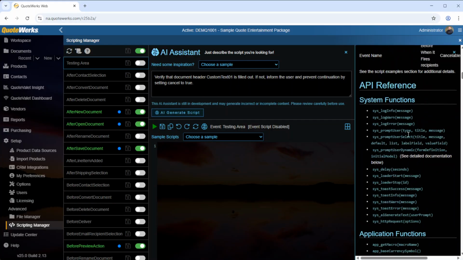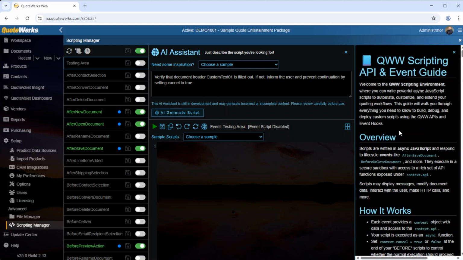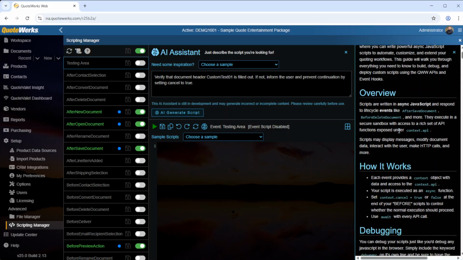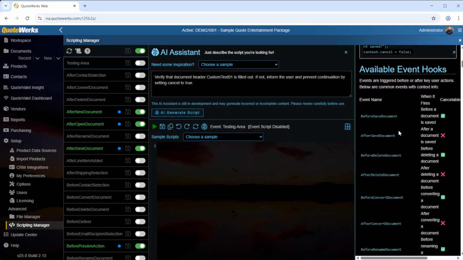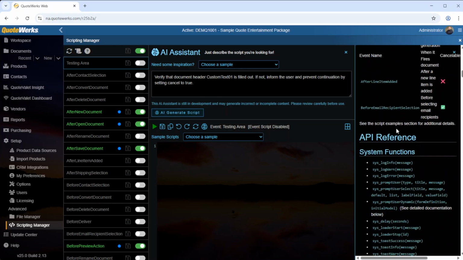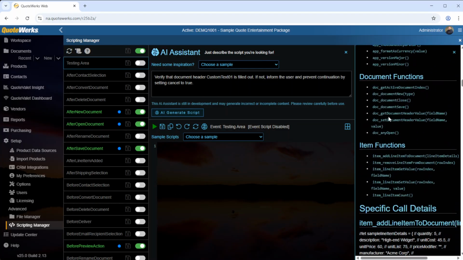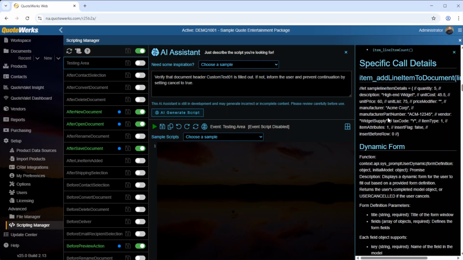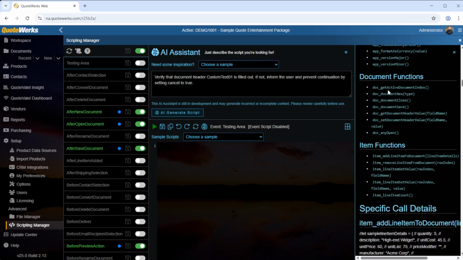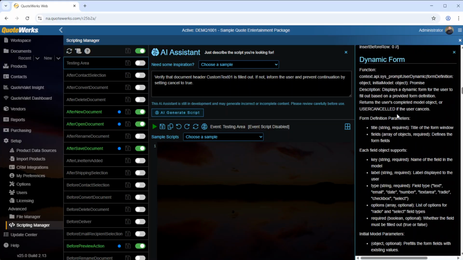On the right hand side, we've got a guide to the QuoteWerks Web Scripting API, brief on how it works, a few details on the menu options, the various different functions. A bit of feedback for QuoteWerks development: it would be useful to be able to click on these and get to some more information like parameters and stuff like that.